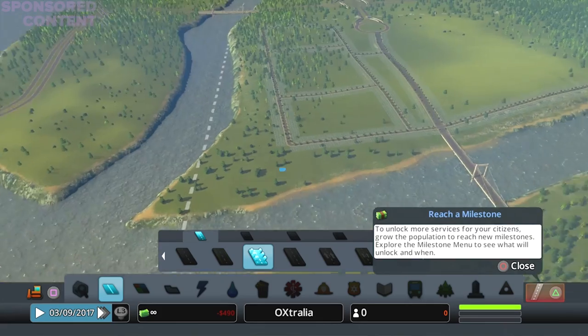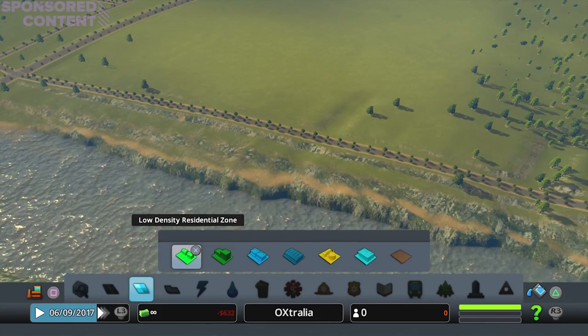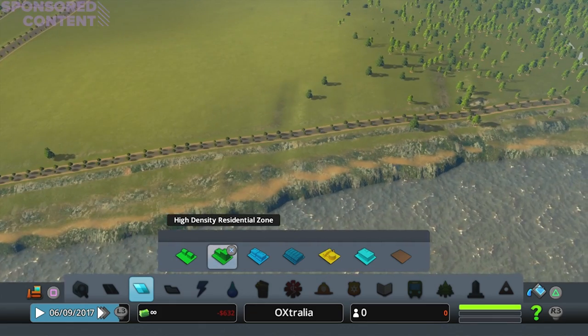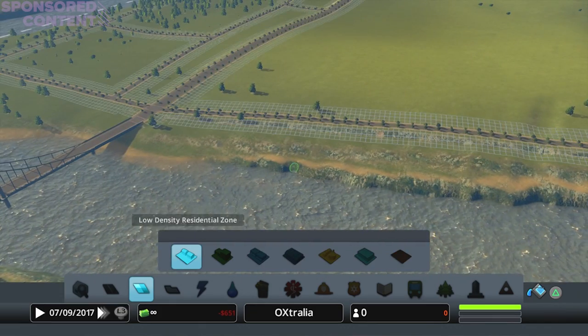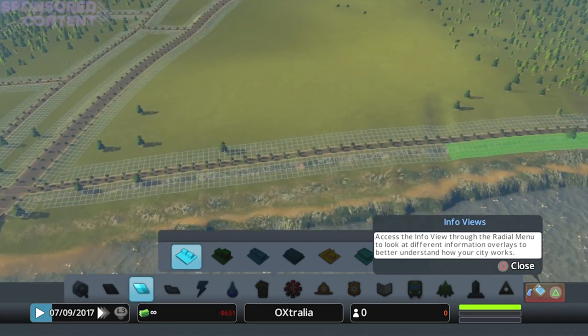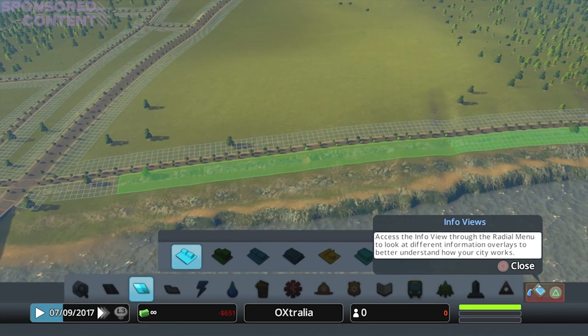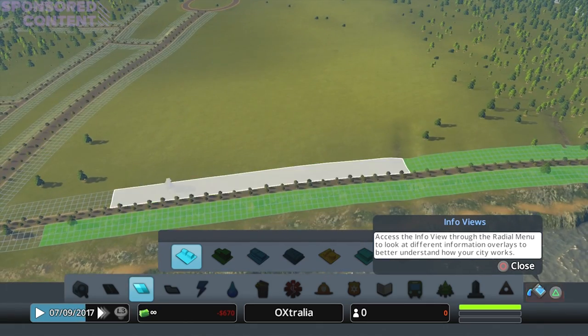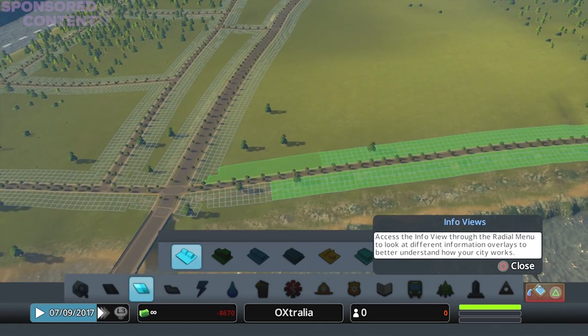I think we should start doing some residences. Right, low density residential or high density residential? I think along here we should start doing low density. Gotcha, and then maybe raise it later. Oh, imagine having a lovely little house by the waterfront with your garden backing onto it. That's kind of my dream.